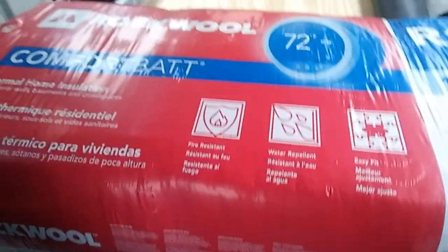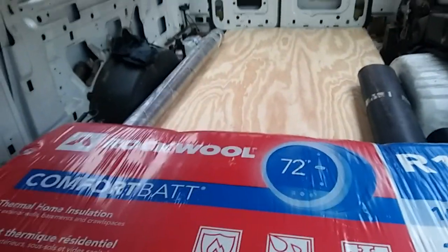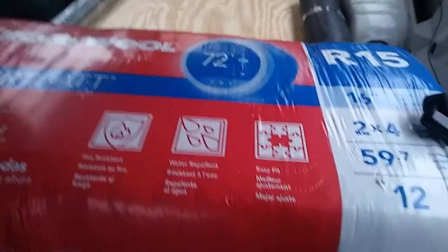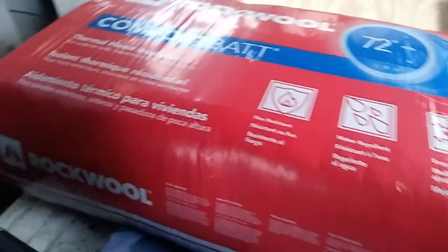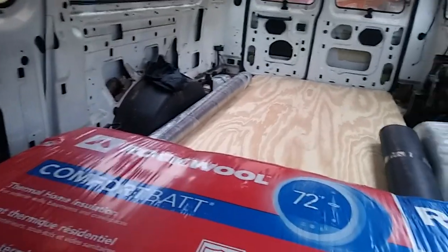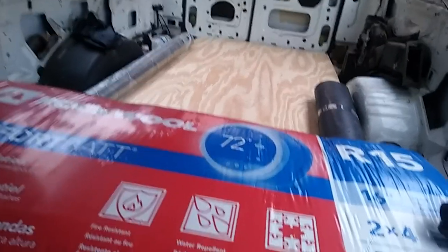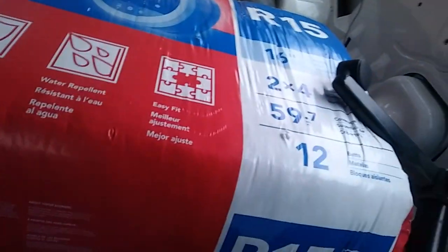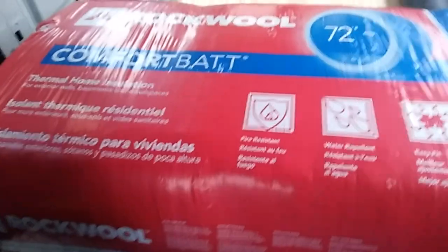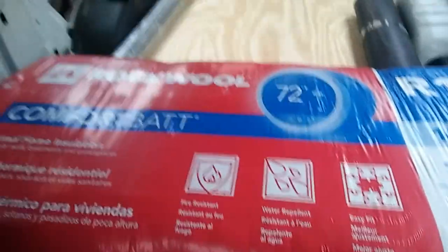Yesterday I got in there and got the rest of the icky stuff out of the floor and swept it out. Now it just needs a good scrubbing. I'm going to be giving away a lot of my stuff in exchange for labor in the van, so hopefully things will start moving faster. I would really love to be in the van before I have to pay my next month's rent. I really don't want to pay for another month's rent — not only because I'm running out of money, but because I despise the despicable little troll who owns this place. More on him later in another video.